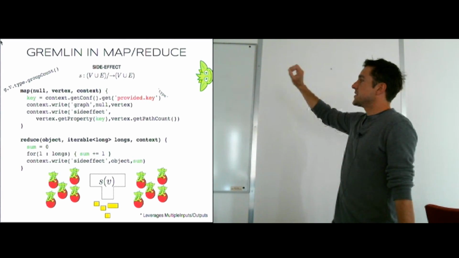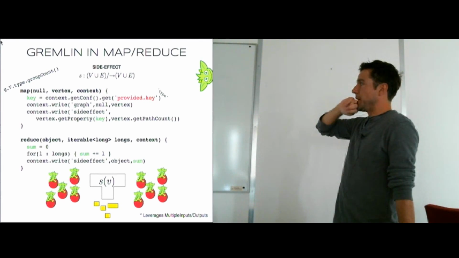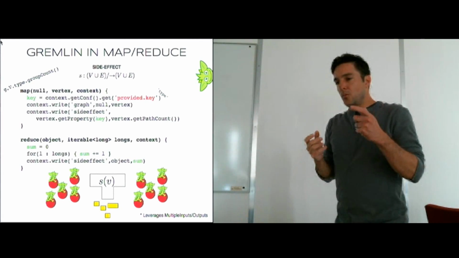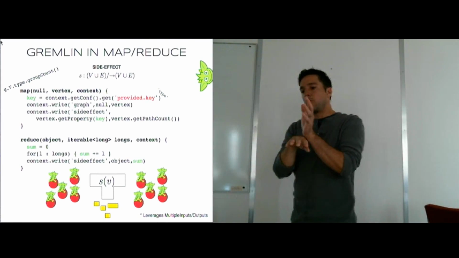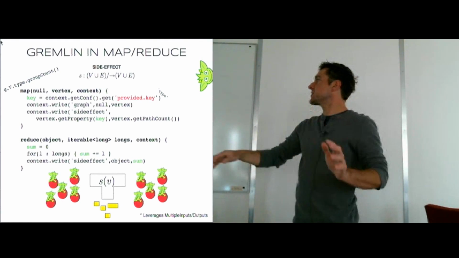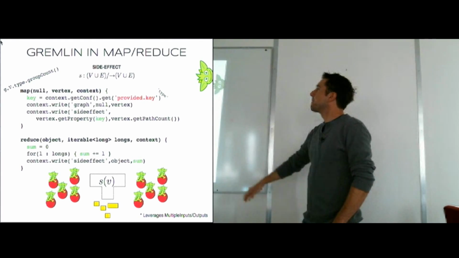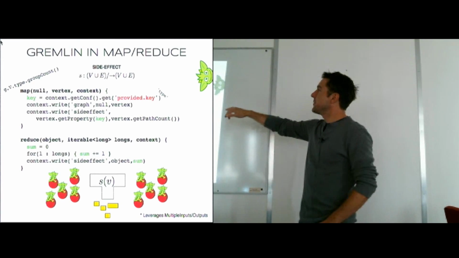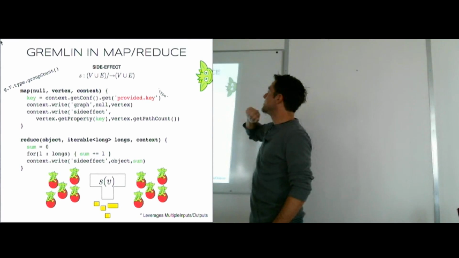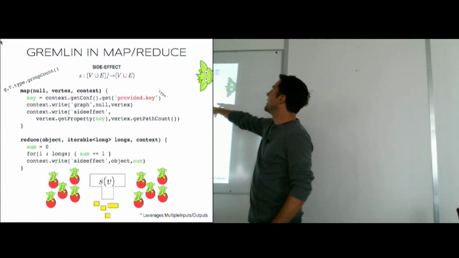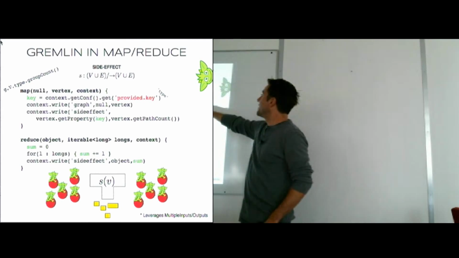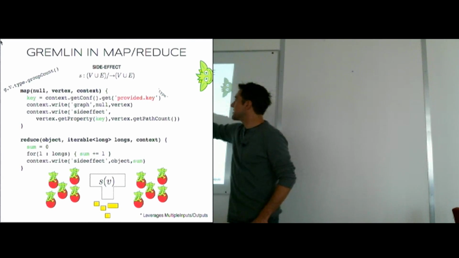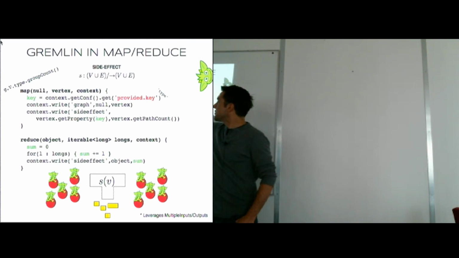This is interesting in the sense that we have two contexts we're going to write. The context we've been working with this whole time is the graph, as the default. And if I want to write to another file, I need to define another context, and we have this thing called SideEffect. What I'm going to get is the type. So this is the user provided key, and the key is type. And then I'm just going to write the graph out to the stream. I don't do anything to it. I just write the vertex.